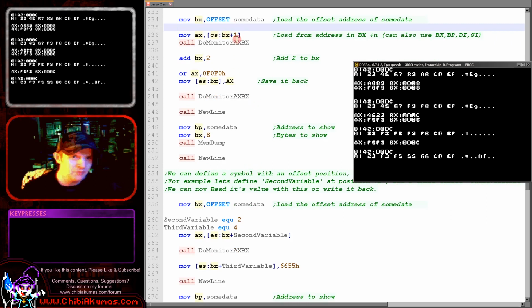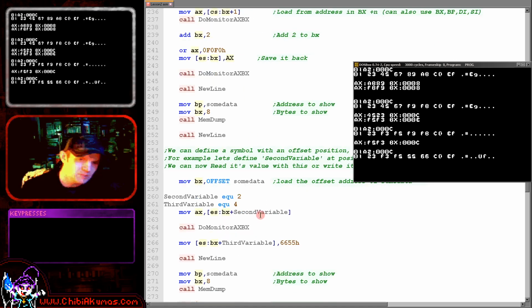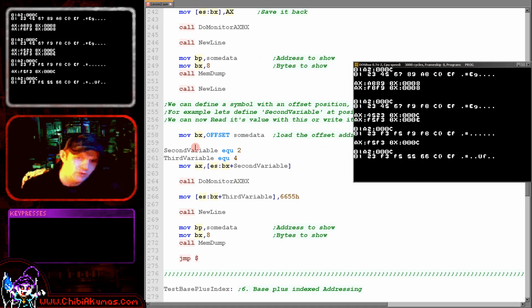Now, in this case, we've just used a numeric value in line, but we might want to use something known as symbols. Now, if we've got our defined block of player variables, for example, and the first one is the sprite address, and then 3 bytes in, that's the X position, and the 4th byte is the Y position. Well, we don't want to have to remember all those numbers, and they may change at some point. So rather than just putting numbers in line in this way, what we actually probably want to do is define them as what's known as a symbol.